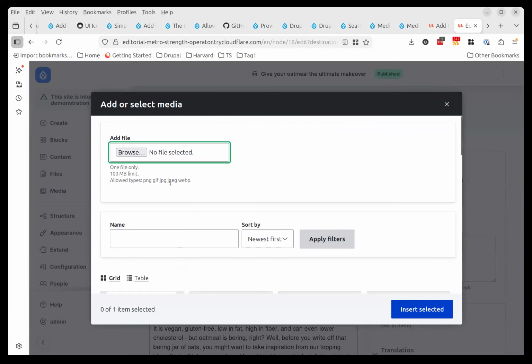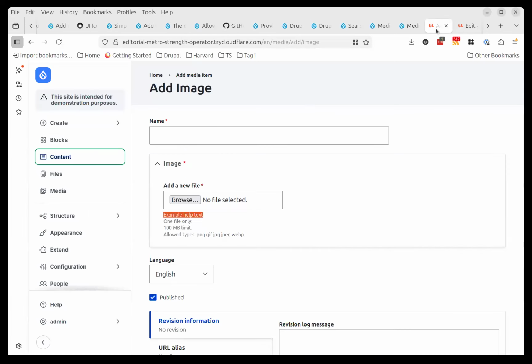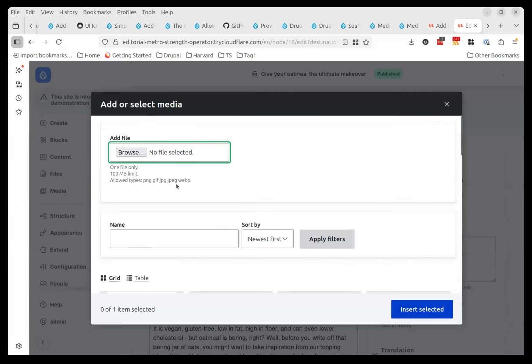So basically the issue is to make it more consistent, so that we have the same help text here and here.